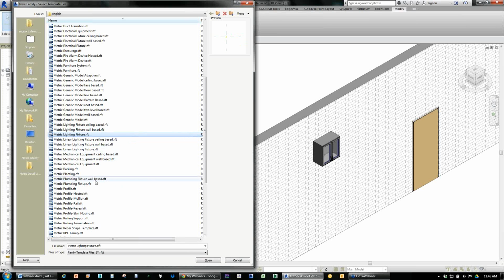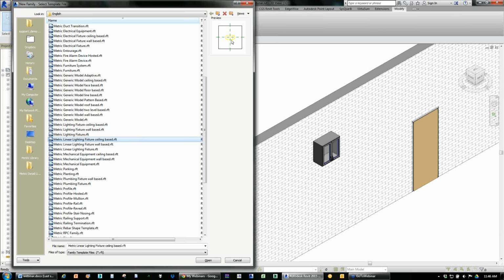Then you've got your generic lighting fixture that would be something like a floor-standing pedestal, for example. Okay, and also just one thing too, probably not all that obvious from the preview, but you can see a little yellow object in the middle. That's actually a real light source. So when I place this light fitting in there, there's actually a light source in the family, and if I hit the render button, then that's what actually generates light from that family if I do a photorealistic render.